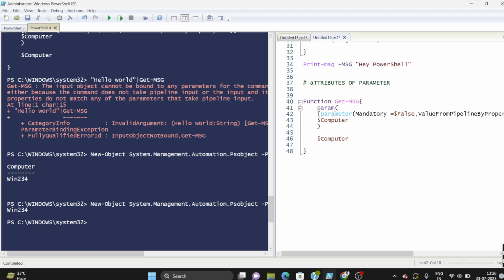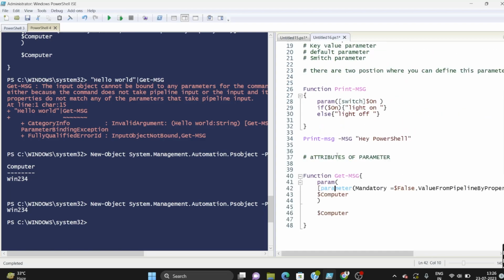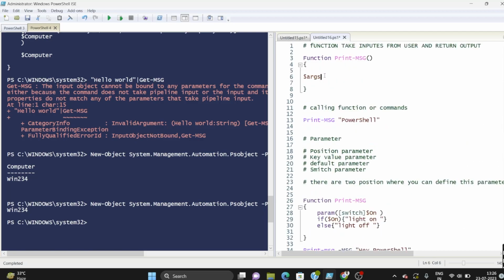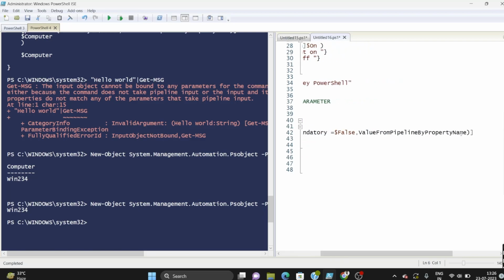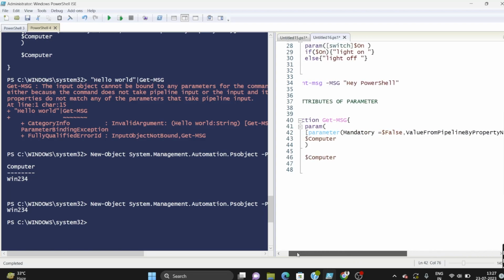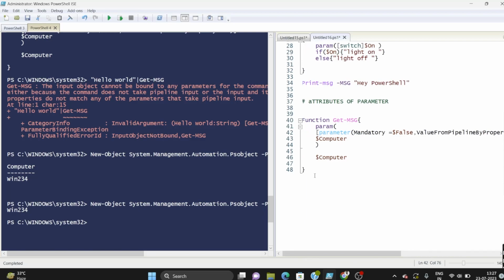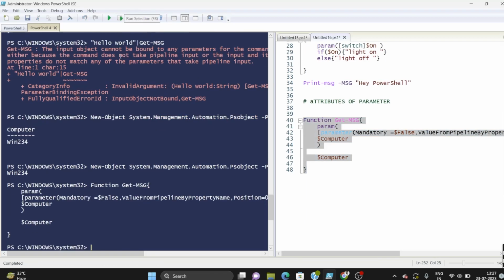When you are going to create your own cmdlets or functions which will accept input from the pipeline, you can also use that one. So we are using a positional parameter here, right? So like that we are taking position. Here you have a parameter position as well. So here if you pass like Position equals 0, what happens, it will accept it position-wise even without the parameter name, right?